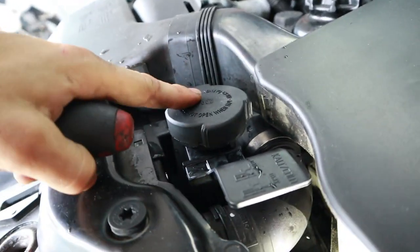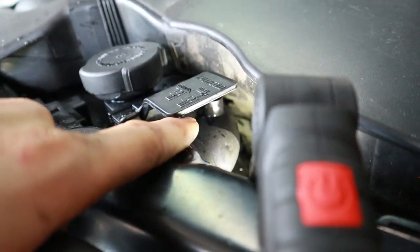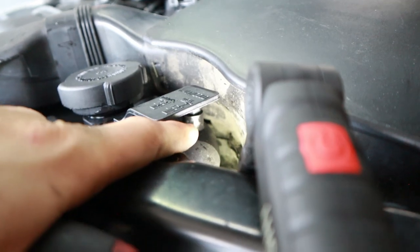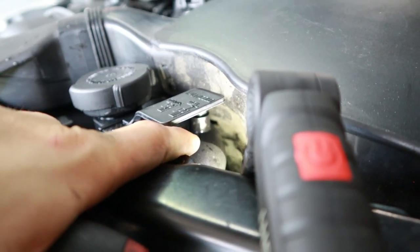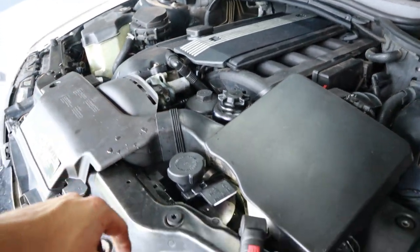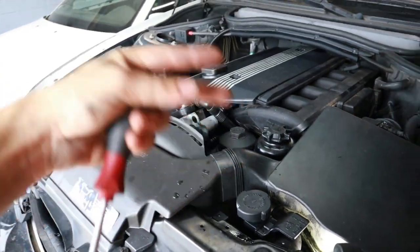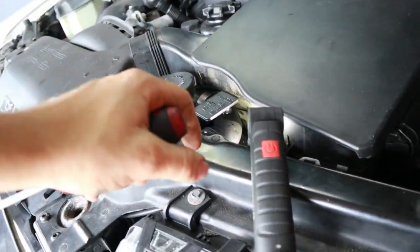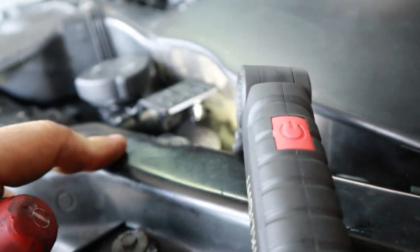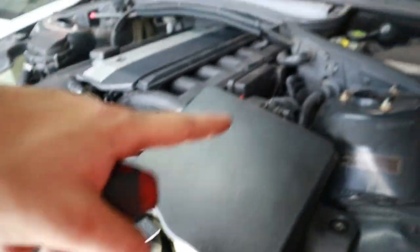Now what I'm doing is I've filled up the cooling system and I'm just bleeding from the bleeder screw here. This is the topmost point in the cooling system, so if there's any air, it should escape through here. Once we've got water flowing through here out of the bleeder valve, that's when we know that the system is free of any air pockets. But until then, the water pump's not going to act 100% efficiently because as it's picking up air, it's not doing its job to the best extent. So we're going to let that breathe and let any of the air get out of the system, and then we'll cap it off once it's got a little bit of fluid shooting out here.